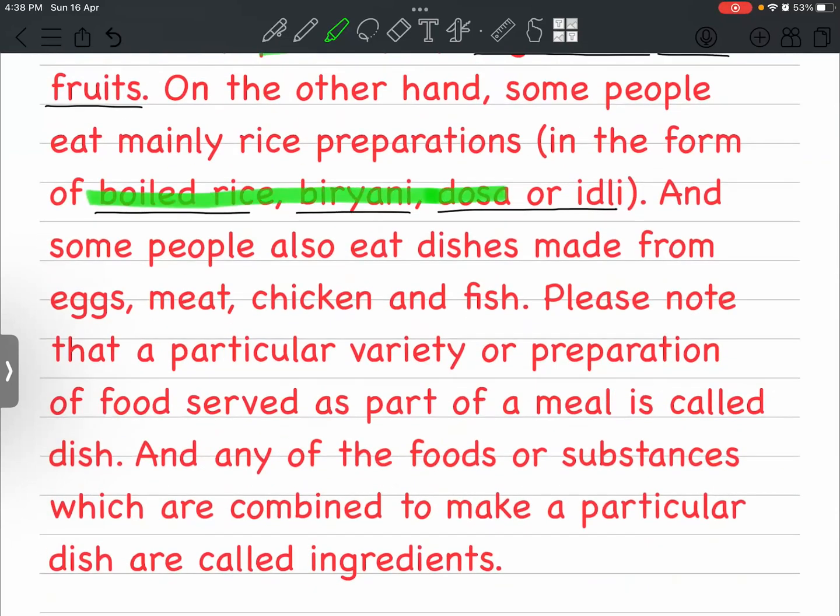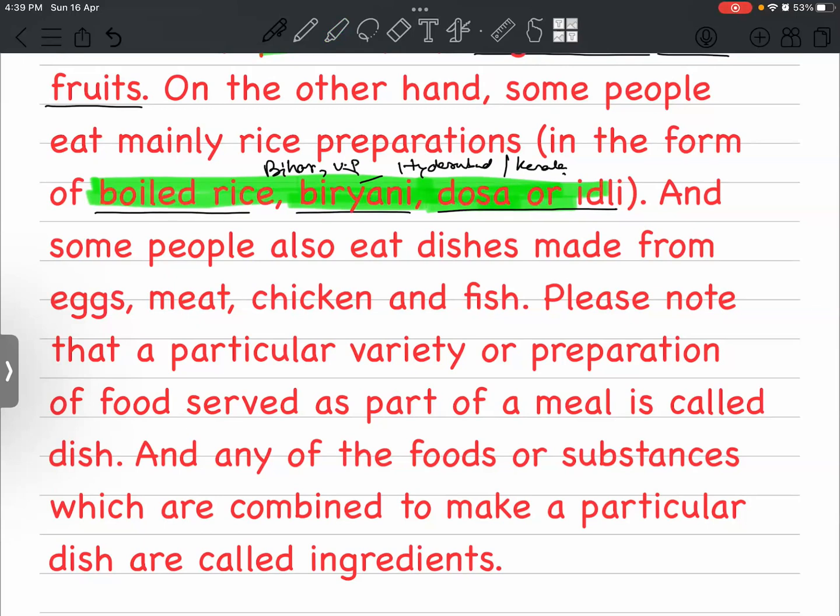Nowadays you will find people eating biryani in almost every state of India. People are very fond of eating biryani. If you ask specifically, there are a few states like Hyderabad and Kerala whose people are very fond of eating biryani. Even people of Bihar and Uttar Pradesh are very fond of biryani.